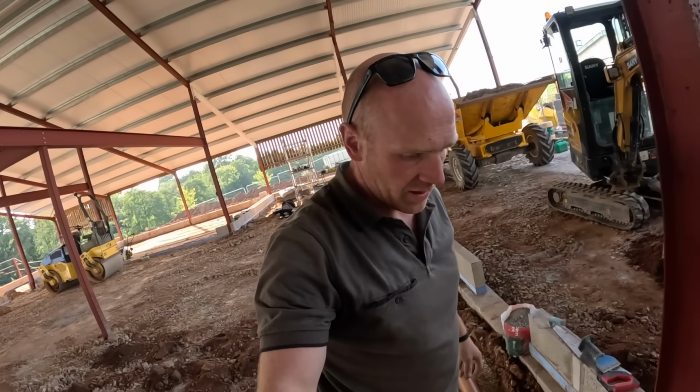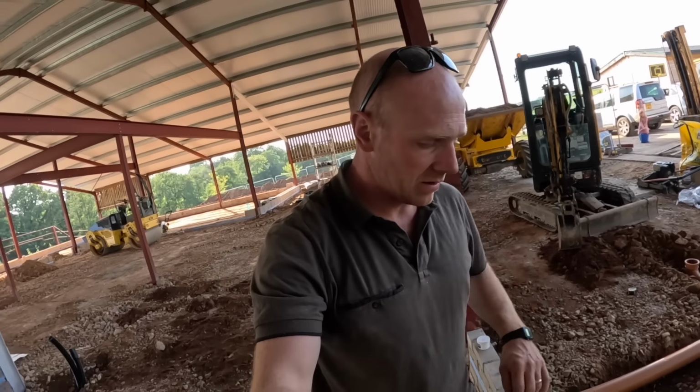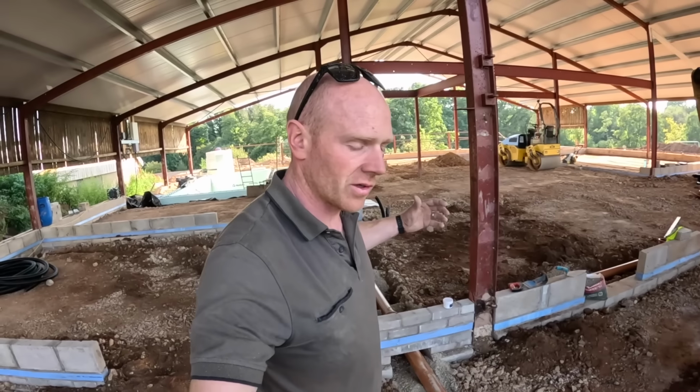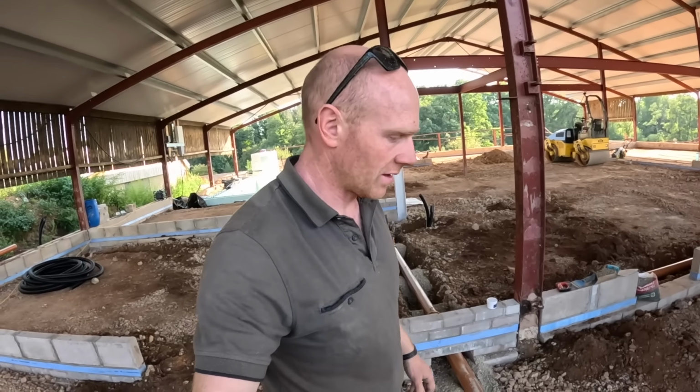Before you go, yeah, home, because I think it's a two person job. Right, we have ploughed on with the drainage, trying to make the most of the last half an hour with two of us, because it's going to be difficult with these long lengths. We're trying to push them in. It's just easier having two people.